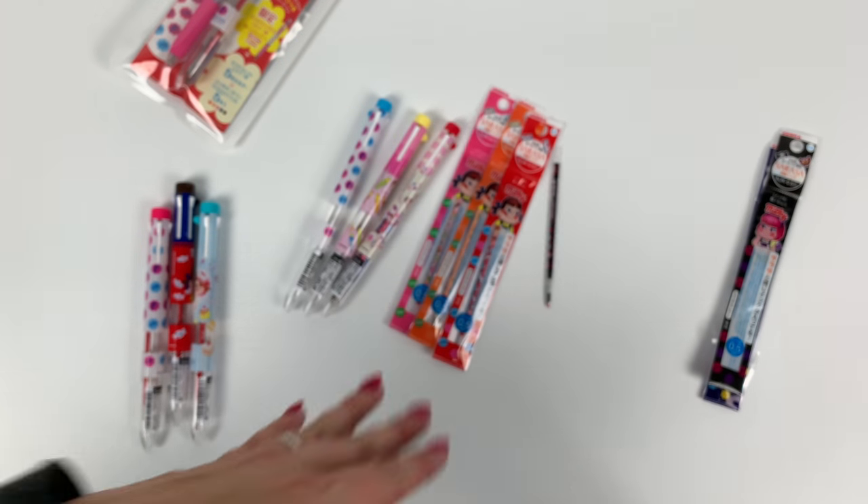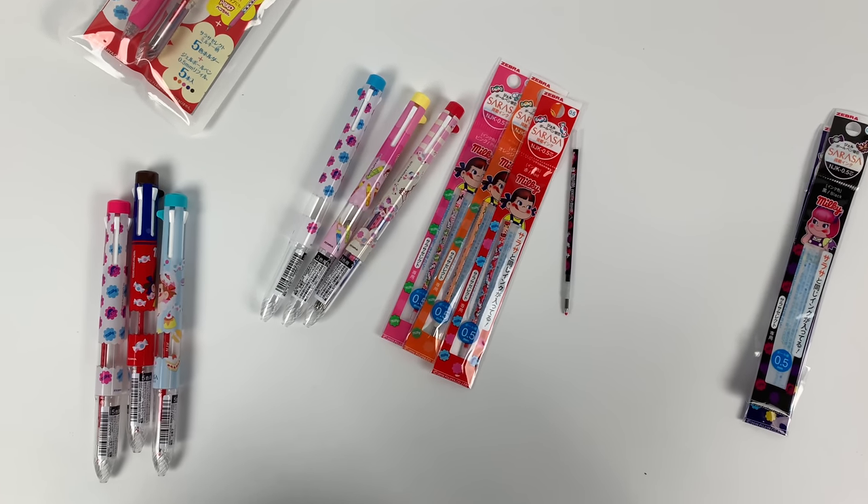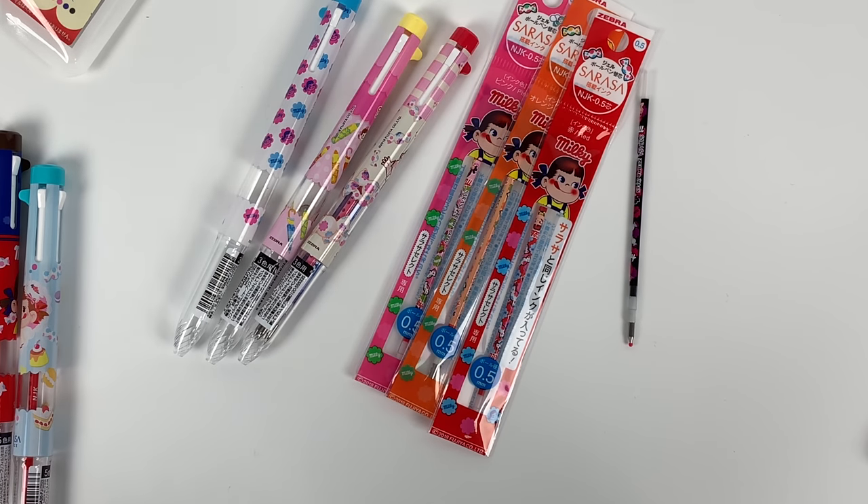Let's get to the giveaway. I really liked the way the last giveaway worked with the Nikki vintage. What I'm asking is for you to go over to Instagram, find us, make sure you're following us, and post a picture of your writing — any of your writing. It can be a list, your homework, or pictures of your planner. I love seeing people's handwriting and the notes people write to themselves. I'm not picking based on how awesome your picture is, so just feel free to be yourself and enter.